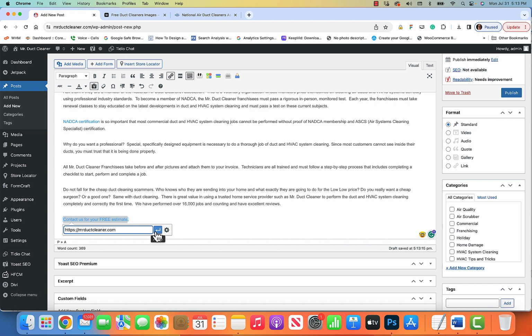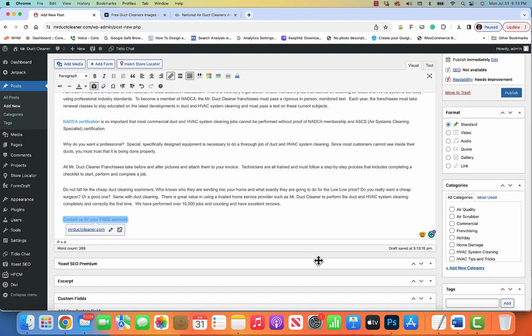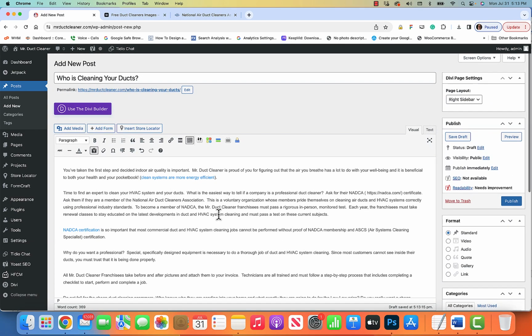Then we hit the apply button, click on the pencil, go back to that cog, and click on open link in new tab. Okay, we've done that. So now we've got all of those things put into place.